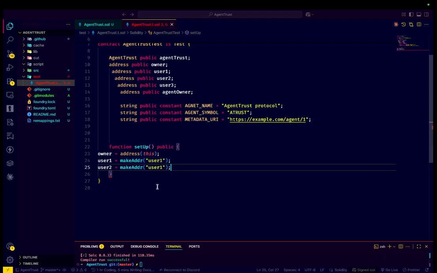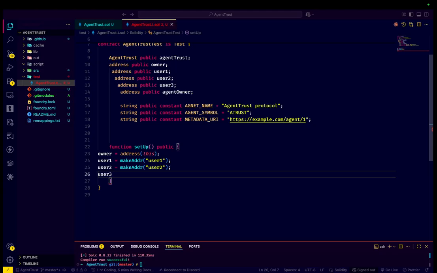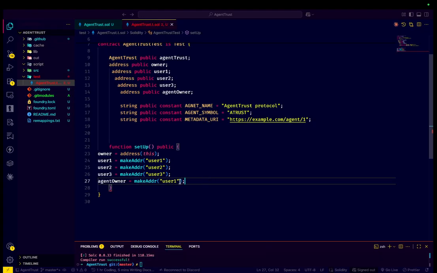This is a Foundry built-in. Inside that let's pass "user2", and user3 is equal to the same, "user3", and agentOwner is equal to makeAddr, and let's pass "agentOwner" inside the string. There we go.